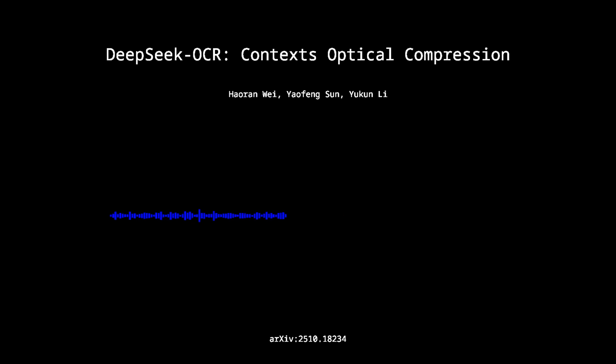Exactly. It mirrors memory decay. The most recent context might be stored at, say, 10x compression, high fidelity, higher token cost. Context from a bit further back might get compressed to 15x, slightly less detail, fewer tokens, and very old context might be stored at 20x or even higher compression. Just the gist, very few tokens. So you create this multi-level compression hierarchy within the context window itself.